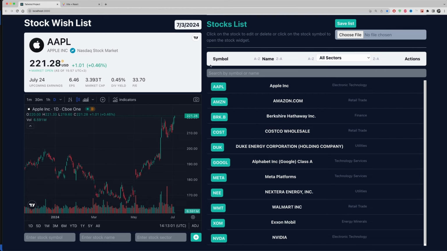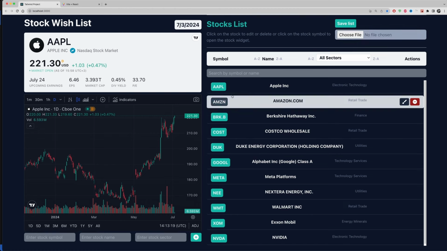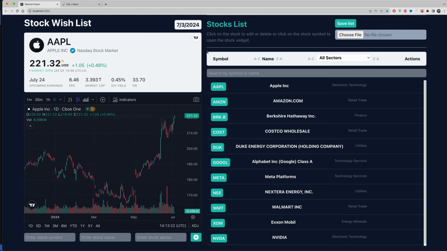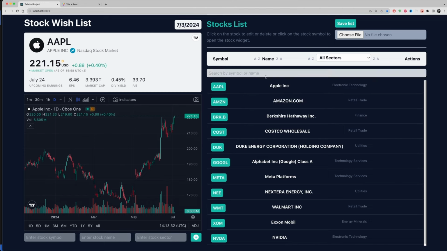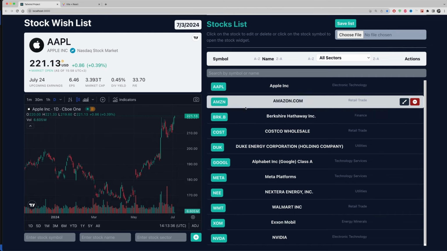On the left side, or in the main container, we're going to have the stock list header, which is going to have the title, the description, a save button, and a load file button that is going to allow us to load new files or separate list to our application right here. Then we're going to have our stock table, the entire thing with the table list head, and going to contain the table list search, the filters, of course, and then we're going to have the main stock table body with the individual stocks and also their edit and delete options, of course.